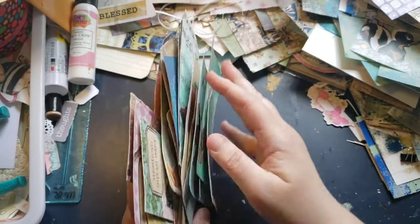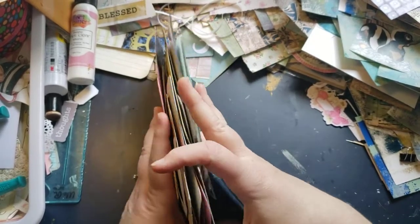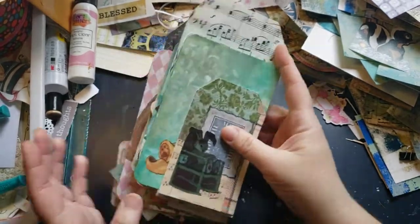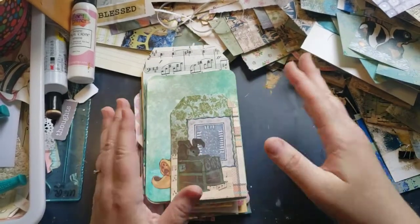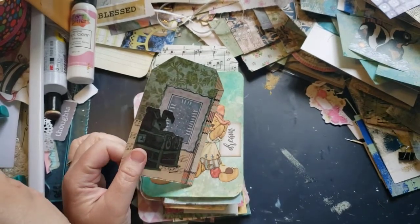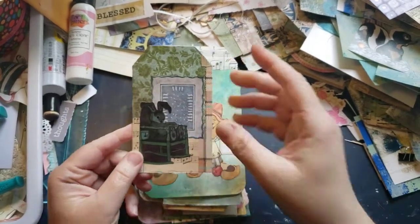I got quite a few done. I'll show you those, and then I thought I'd work on a few with you. But this is hours of work basically, and they're not even finished. They just have a direction now. I'm basically getting fussy cut pictures onto tags, just so they're closer to being done.